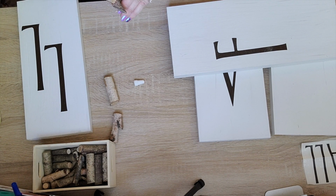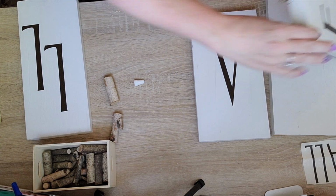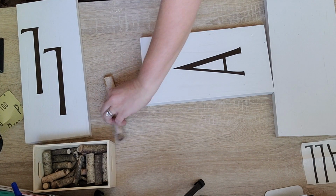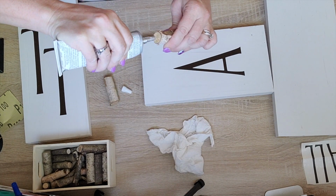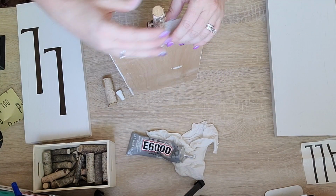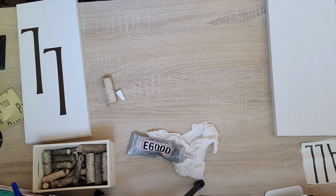So anyhow, I'm going to add some E6000 and hot glue. I do that because the hot glue gives it an instant adhering, and the E6000 gives it a more permanent adhesive. So I will put those on the tops of my three pumpkins.